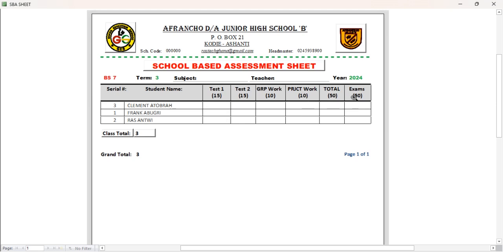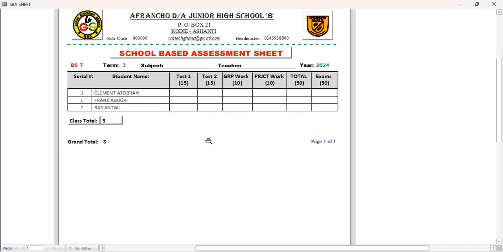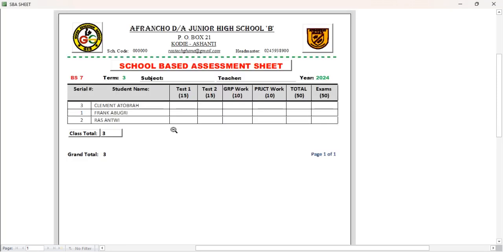And then the exams, after you are done writing the exams, the person too has to fill it. The exams divided by 2. So if it is 70, 35 will be here. So you, the IT teacher or the person that you want to enter the details, the teachers will submit this particular sheet to you for you to queue in. So the moment you get it, you are going to queue in. That's the class score and then the exams score.